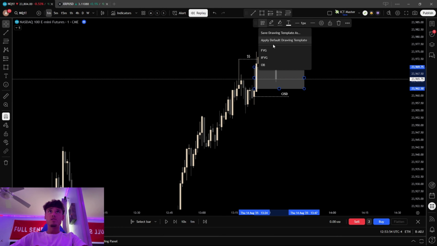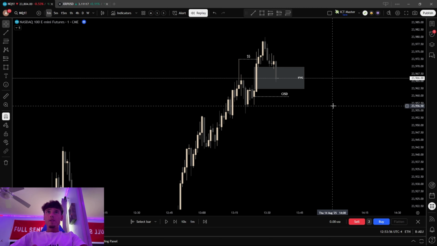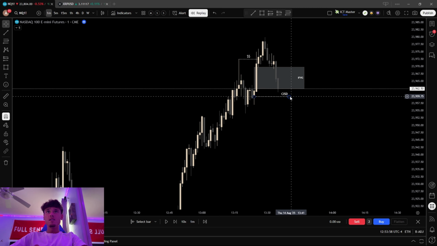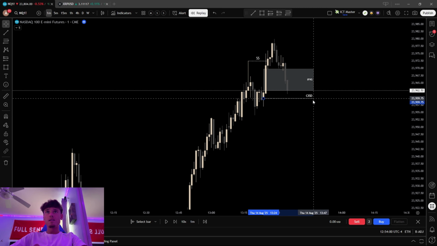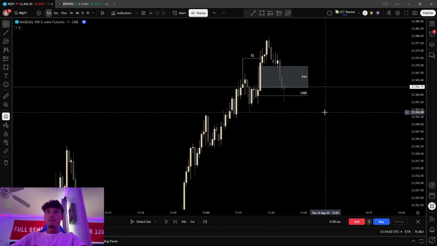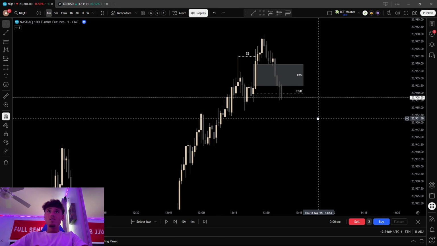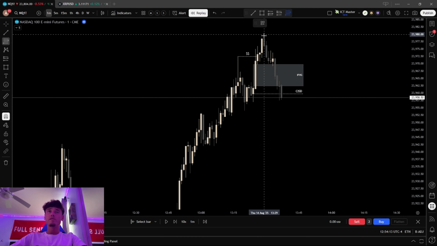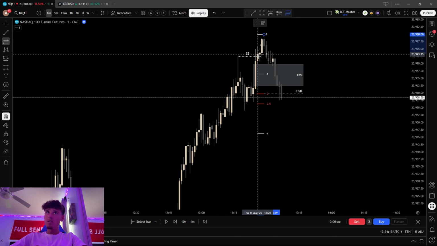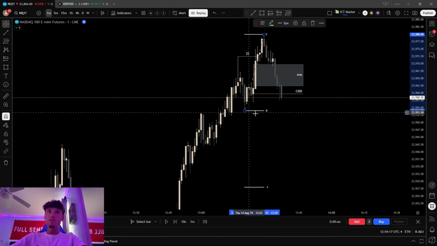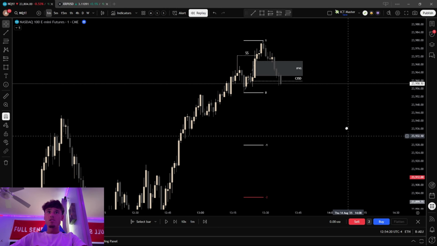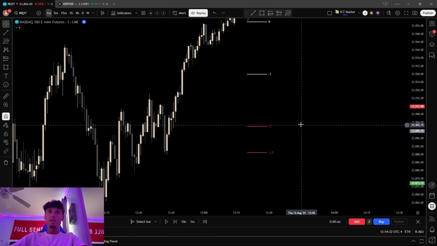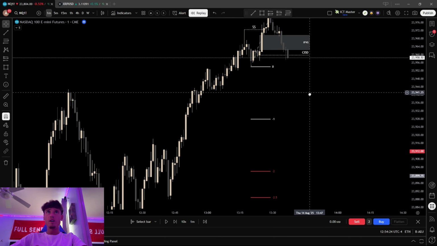But what do we also see over here? We have an inversion fair value gap. See, the key concept about ICT is pairing multiple things together and just making a very big strategy out of it. So right here, we actually broke this change of a state. So what do we want to do? Take our standard deviation from the highs, from the start of the manipulation leg right to the end. Now we have our standard deviation. We are going to target this negative 2.5.